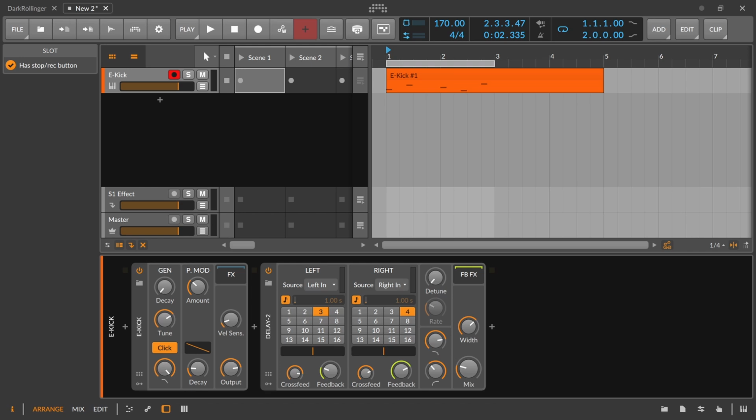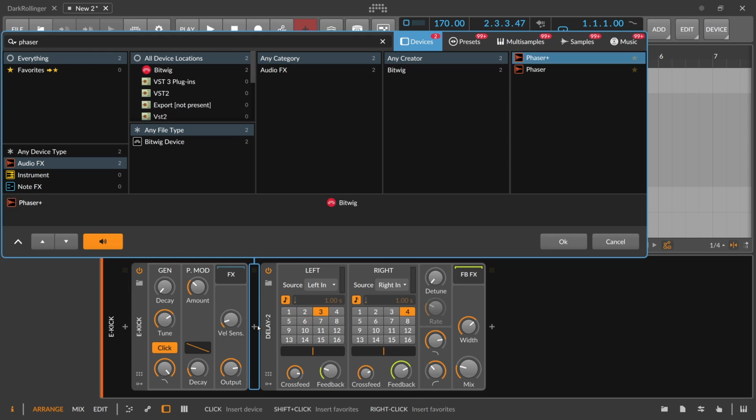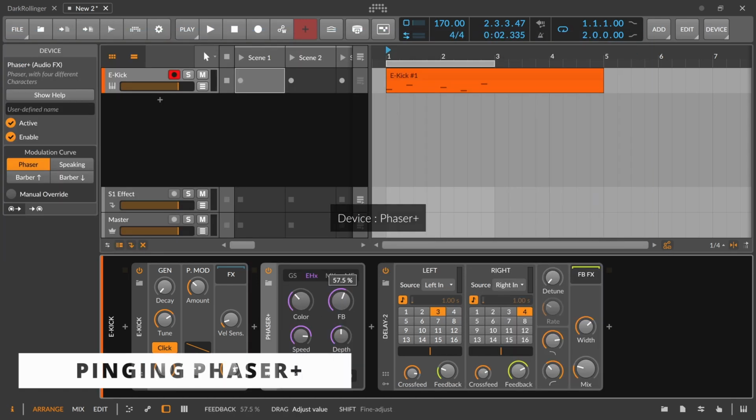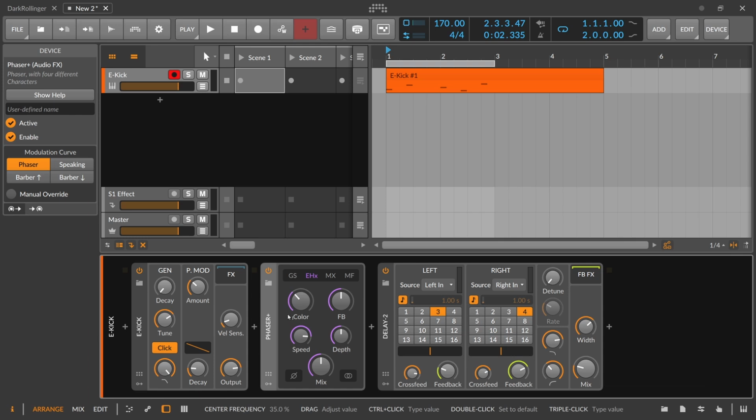So we can use EQs, we can use filters inside Bitwig Studio. We can also key track filters and EQs. So we bring in melody lines if we want to, but we can also use something like the new devices here. For instance, the Phaser Plus, right? There's a feedback setting. Look at this one here. The only thing you have to change is basically the speed setting, because the speed setting changes the frequency all the time.